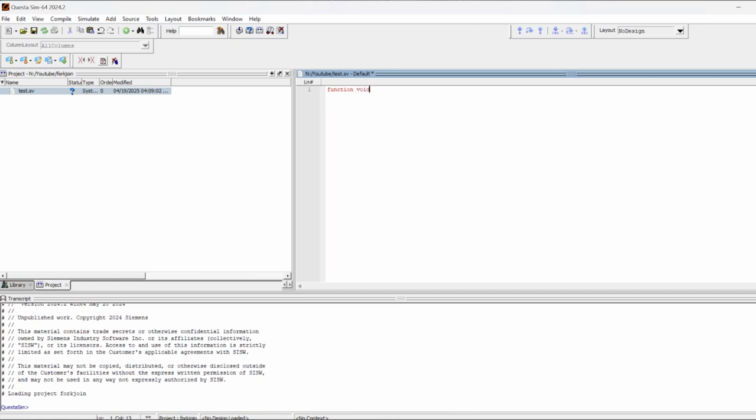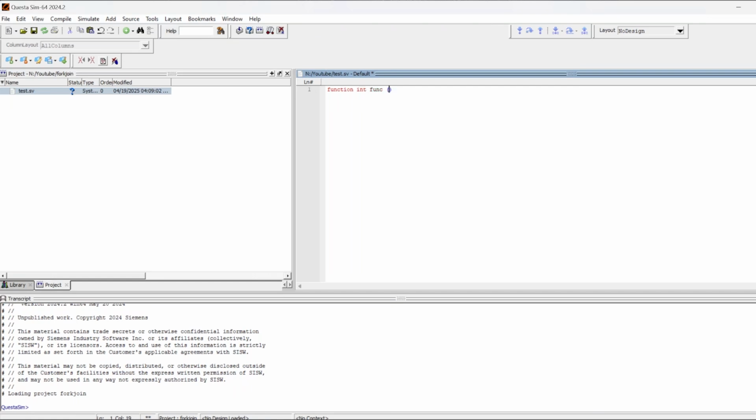If the return type of the function is mentioned to be void, then that function will not return any value. But still it can return the value using the formal arguments as an output, and I will show you how to do that. For this example, let's assume the return type of the function to be int, and let's name the function anything.